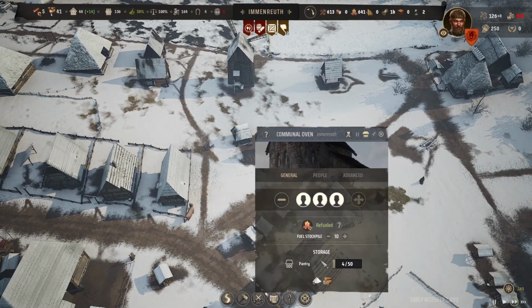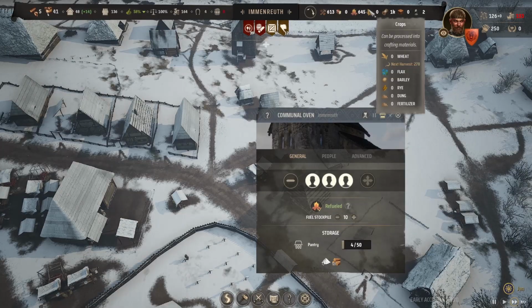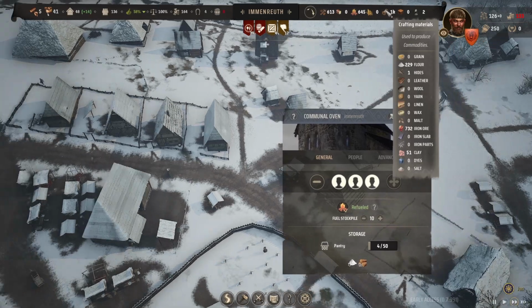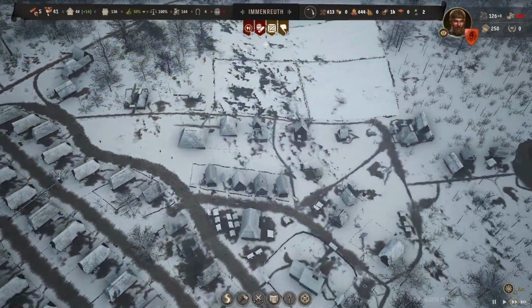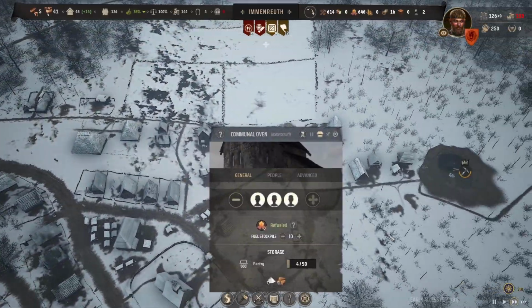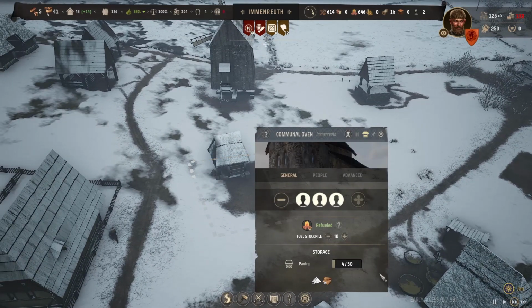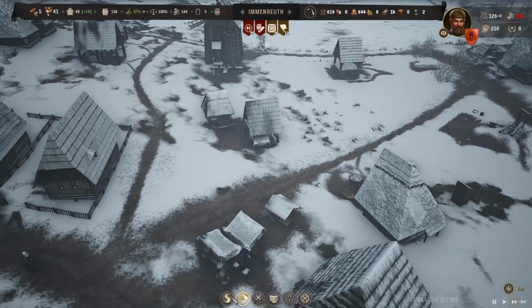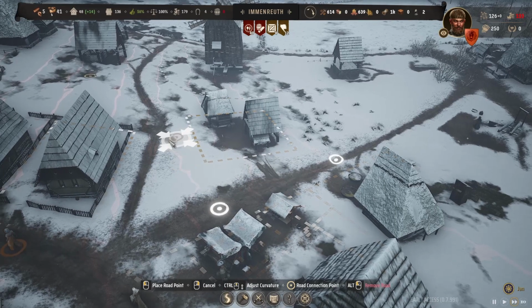So I don't understand. These guys are still not making any bread, unless I'm wrong about that. Have they made any bread? 229 flour. It seems like they have made no bread still. Something is going terribly, terribly wrong. Are they unable to get to the communal oven? That doesn't seem to be possible, because they are putting resources there, so I don't think that's possible.